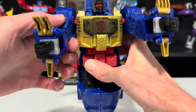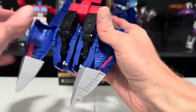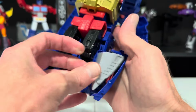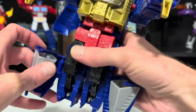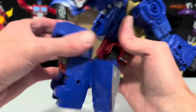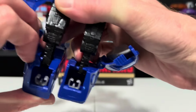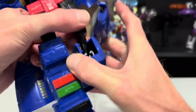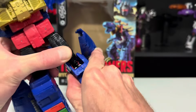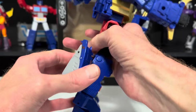Alright, now his bottom half. Untab his calves. Move the 2 parts of his tail back up. So 1 and 2. Alright, now untab his legs, bring them back around. Move that little bar all the way over again, and tab his shin back into place. Same with the other one. Move that bar all the way over, tab his shin back into place. Alright, now close up his calves.